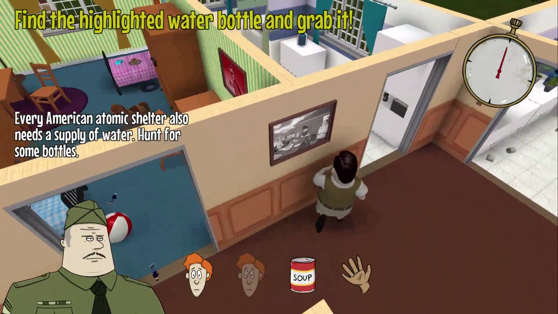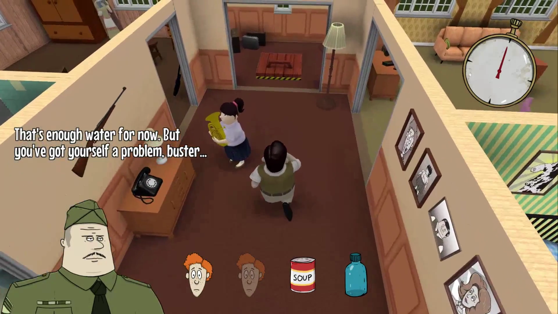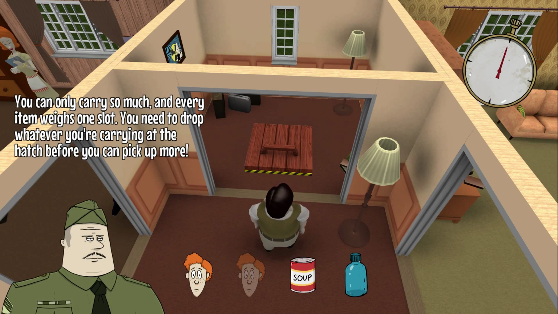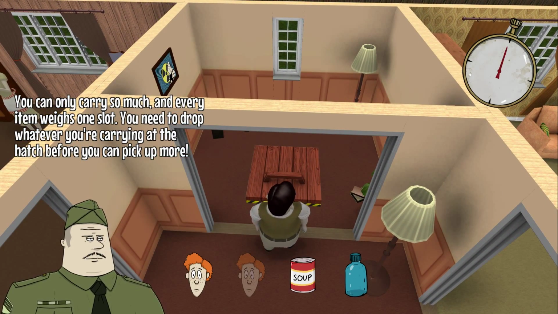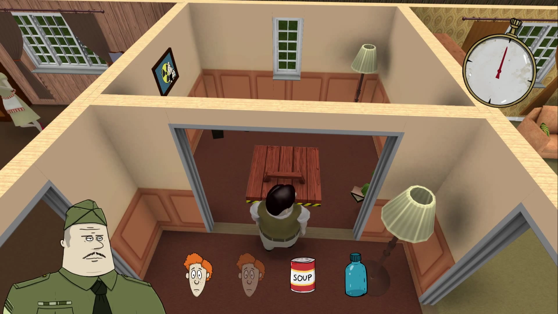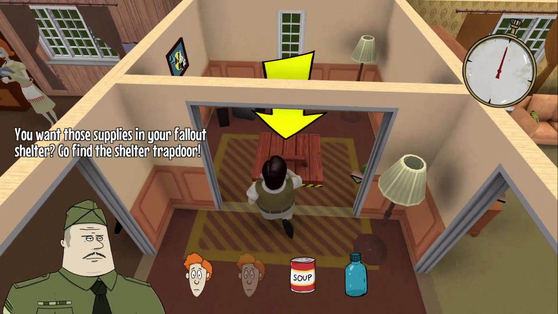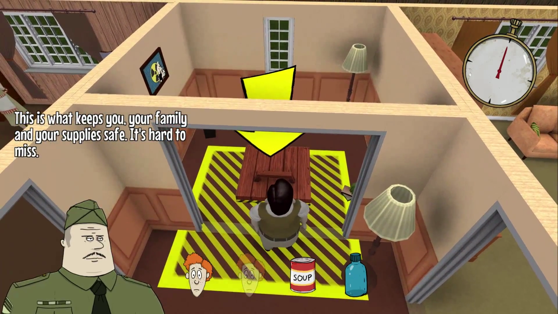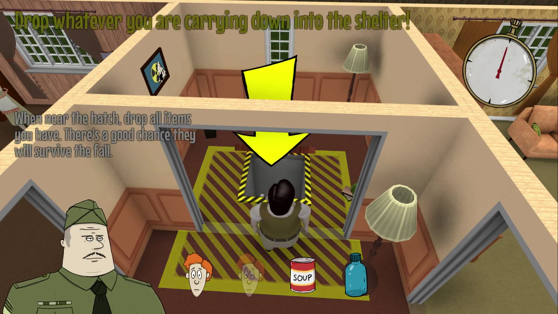Okay. This game's really thumpy. You need to drop whatever you're carrying on the hatch before you can pick up more. Okay? I'm at the hatch. Of course, Skype goes off. I'm already here. Come on. Aha!